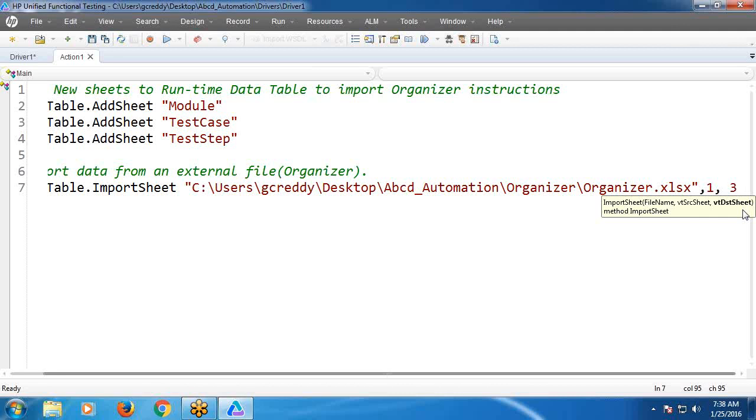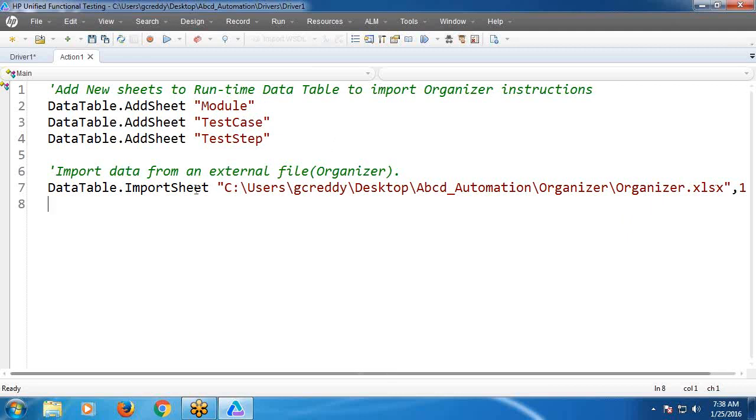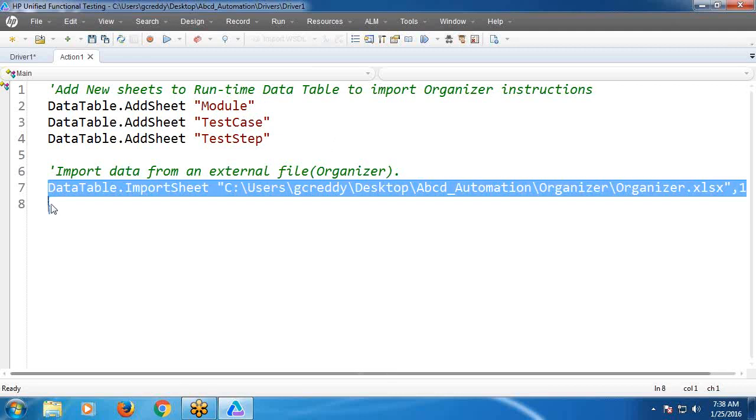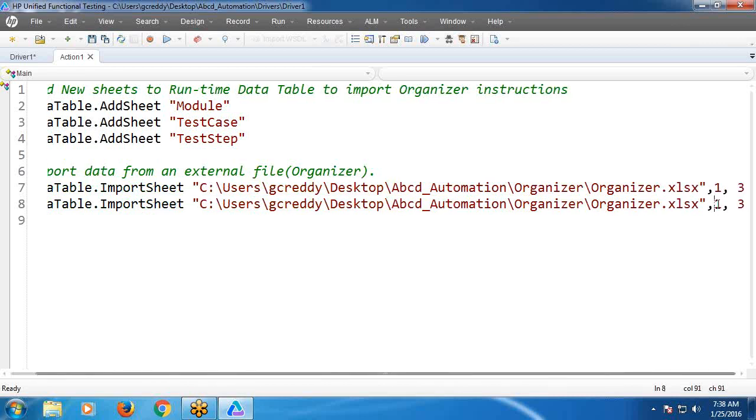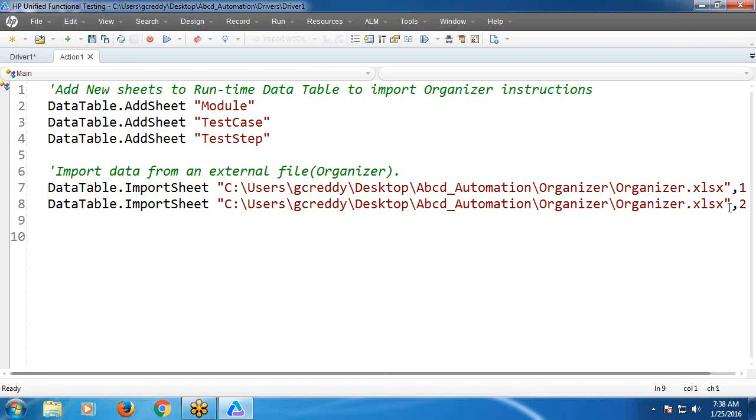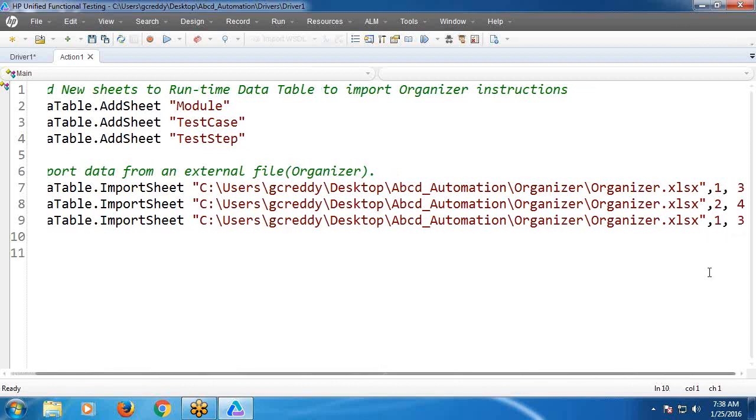The destination file is the runtime data table. In that, the first sheet is global, the second sheet is action 1, the default sheets. Our first user sheet is at third position. Any confusion, Samir? No, sir. Next, 2 comma 4. Next, 3 comma 5.